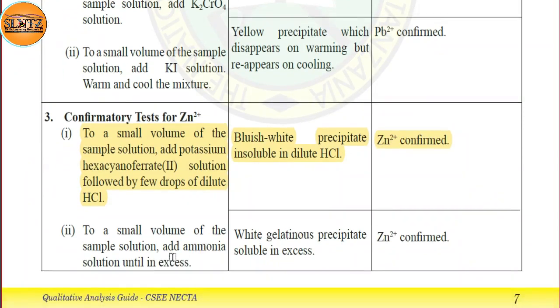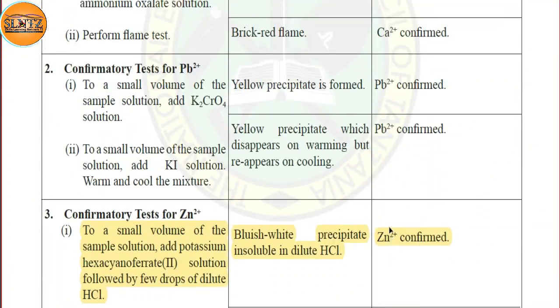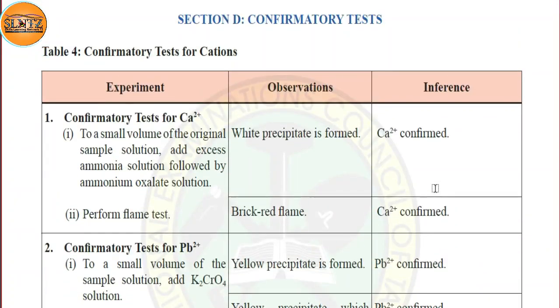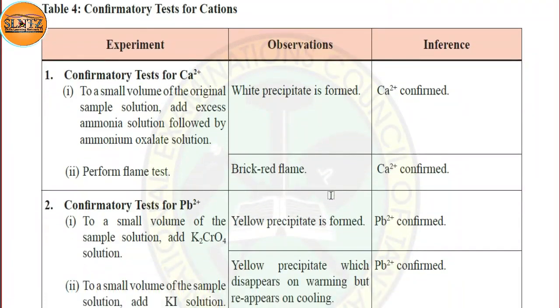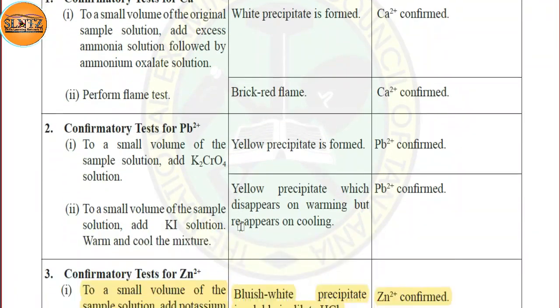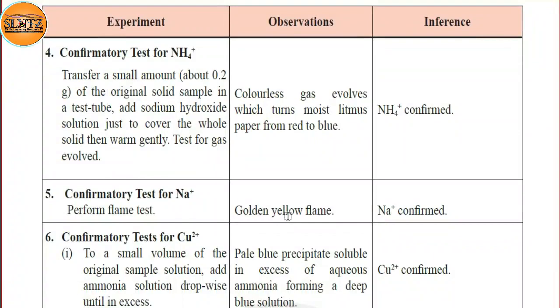And then if you have ammonia solution, we have C. Ammonia solution is really different from the previous. Also, you can use it to test for zinc. So zinc is confirmed. And then we have another compound. We have lead. Actually, we do not have a reagent present for lead because we do not have potassium iodide. So if there is no reagent available for testing another compound, let's say lead, then you take another procedure.